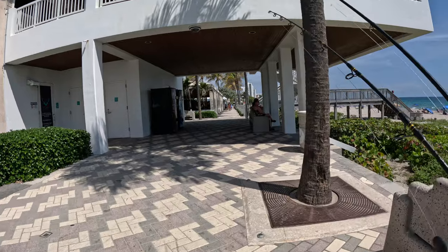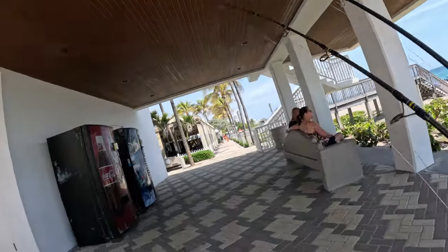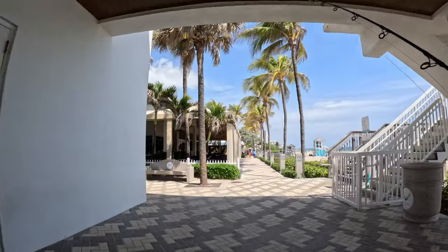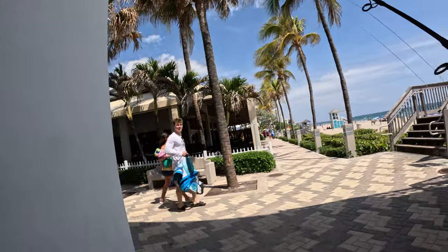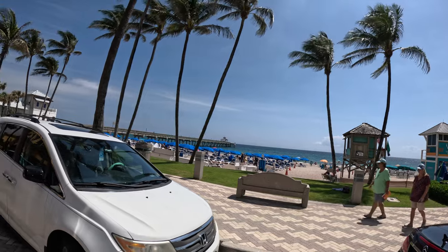You got multiple restaurants here. The beach is beautiful. Parking is accessible. You can park everywhere. There's parking here. It's not even expensive. And overall, the people here are super nice. Yeah, highly recommended. Fishing didn't go as planned.